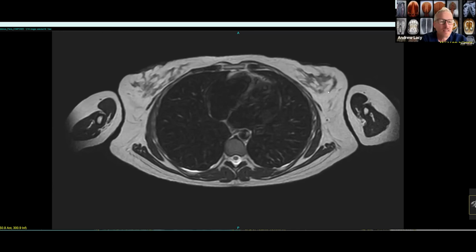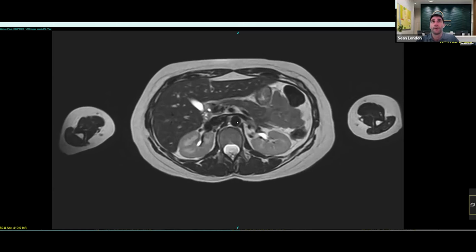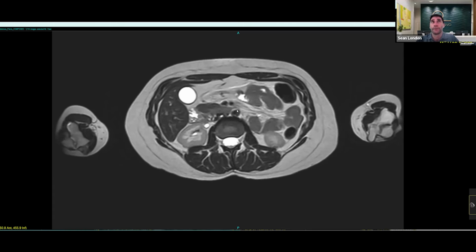There are a few lightning round questions I think are pretty easy to answer. Do we cover abdominal aneurysms? We covered the aorta in the sense that we're looking at its size. I kind of emphasized the one in the chest, but here I can also see it in the abdomen all the way down. And so I do look at this as well to make sure it's not abnormally dilated or aneurysmal. And so yes, the answer is yes.